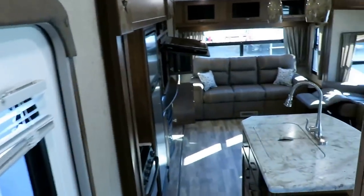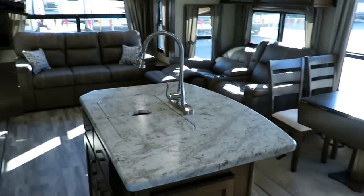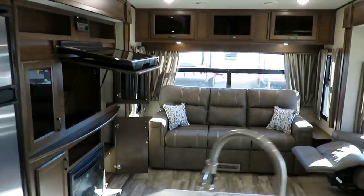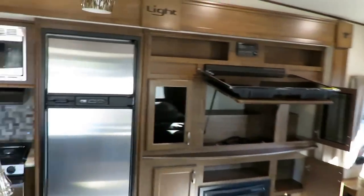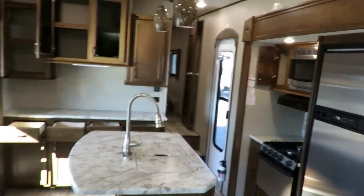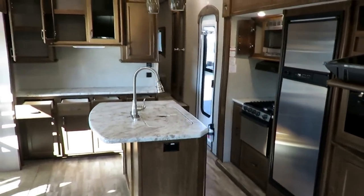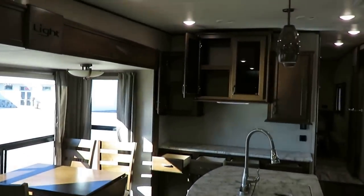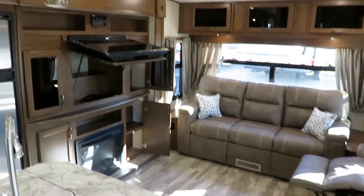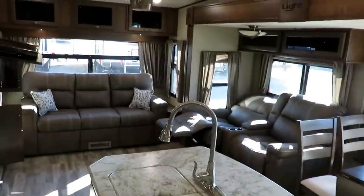I can most certainly find you a less expensive fifth wheel, but you're going to have to make a list for me of how many — not what, but how many — of these features you want to give up, because you can't get all of this stuff in any other brand in one location. Give us a call to learn more — hitching, financing, trades, RV delivery, truck and trailer package deals, we do it all. I don't care where you live; they're on wheels. Give us a chance to quote this out with or without shipping. We're going to have over 1,300 RVs sold this year. We come from a real small town but we are a big-time dealership. Give my family the opportunity to serve yours, and you're going to see why we sell so many.